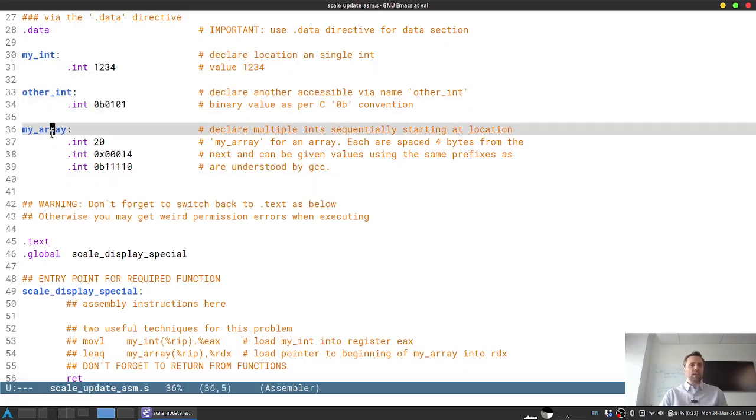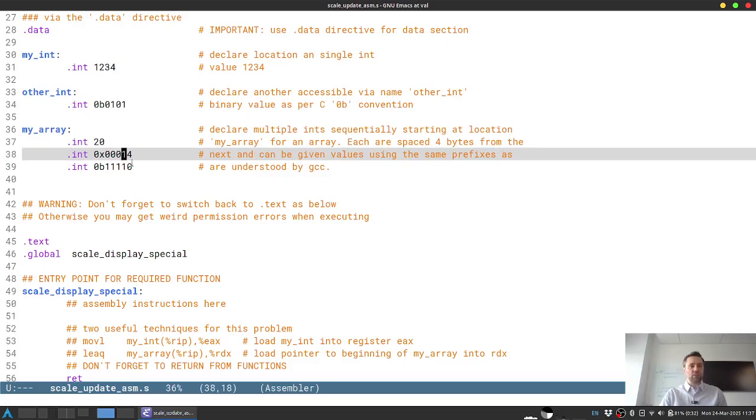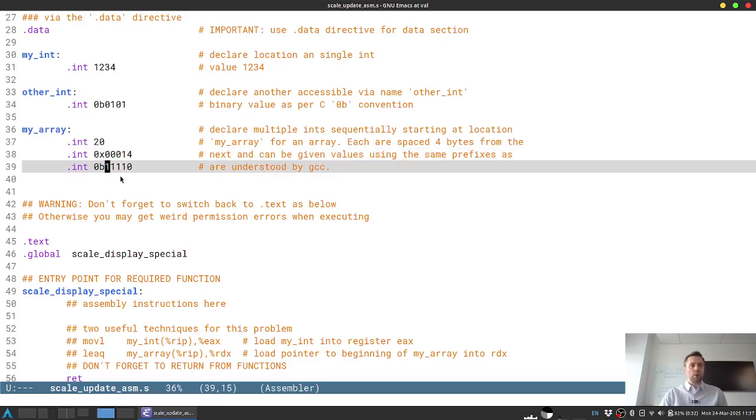You can also create arrays of integers. This little .int directive says allocate 4 bytes and populate that with a constant: decimal 20, or hexadecimal 0x0014, or 0b11011110 if you want it stated in binary. Likely most of you will make use of this. There's also .short and .char directives. The only thing it really changes is how you would access it later on.